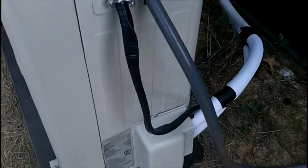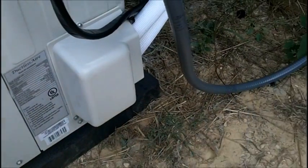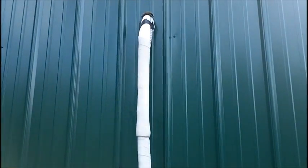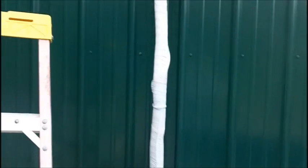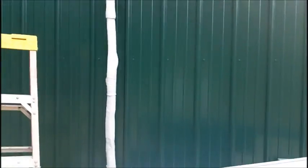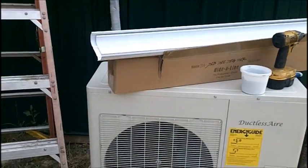We got it all started up here. After it held our pressure, we vacuumed it down. We've got the two caps here — you unscrew those with a metric Allen wrench, I think it was a five. Now we're going to clean up everything. We have our line set coming out, and I did it on purpose without the line set cover just to show how easy it'll be done after the fact, so when you do service on these machines you can add the cover kit real easily.